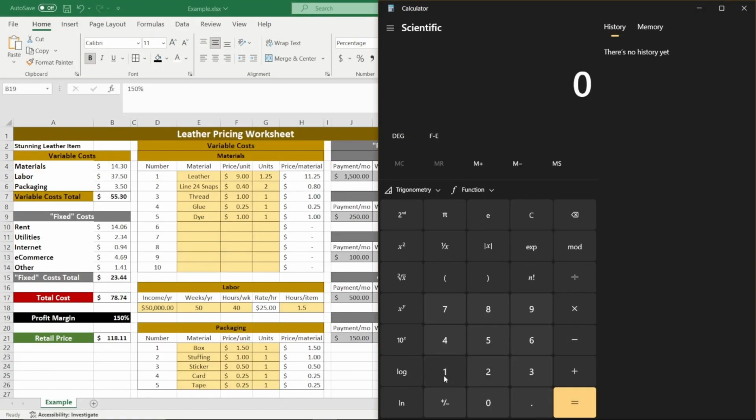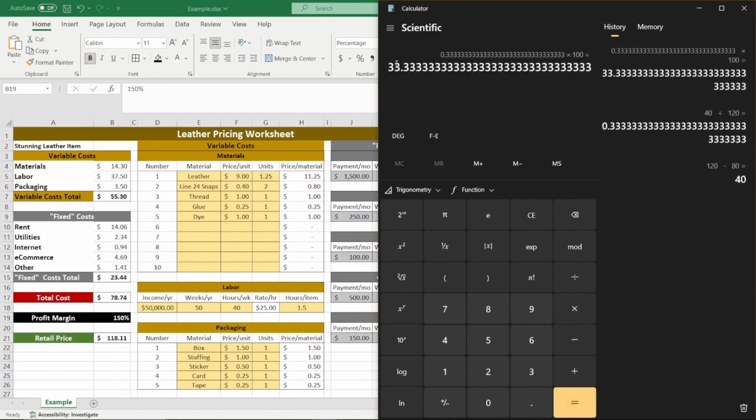If I have an item I sell for $120, but it took me $80 to make this, that means if I sell it, I make a $40 profit. What percentage of the retail price is that $40? Well, to figure that out, you take your profit that you made, the 40, divided by what you sold it for. So in this case, 120, times 100. This is where we get our 33% that I mentioned.